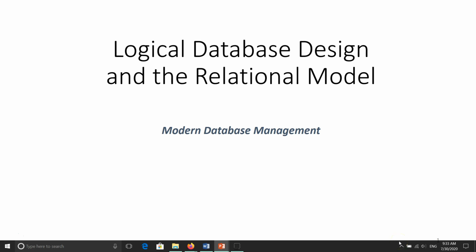The fourth module of this course deals with logical database design and the relational databases. The purpose of Chapter 4 is to describe in detail the major steps in logical database design, with an emphasis on the relational database models. Logical database design is the process of transforming the conceptual data model, which is discussed in Chapter 2 and Chapter 3, into a logical data model that can be used to develop the tables in a relational database.